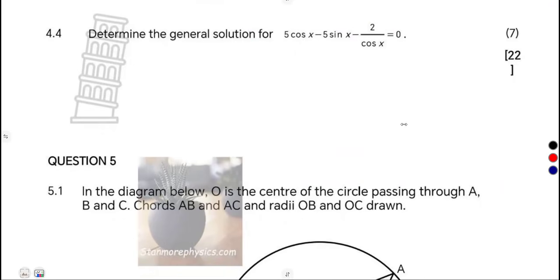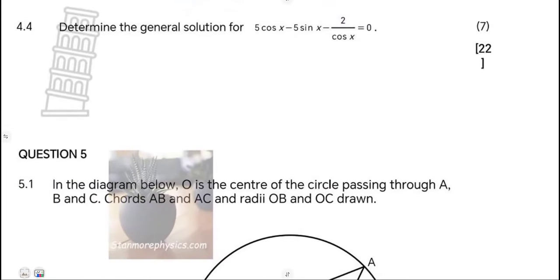So if you have to consider here, there's a lot, 7 marks, all right? So let us see how we can attempt this. That's our 4.4. We have a denominator, so let us have these ones as fractions here. Because of this fraction, this is the same as over 1.